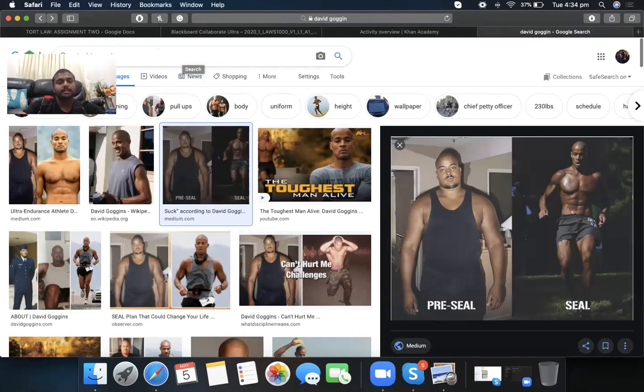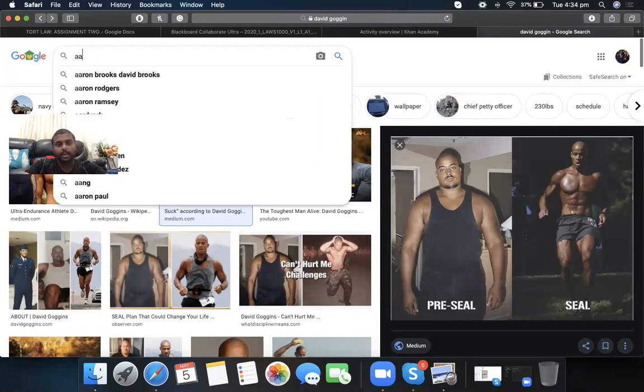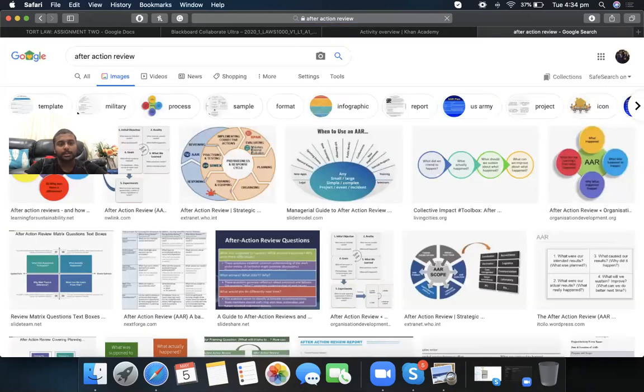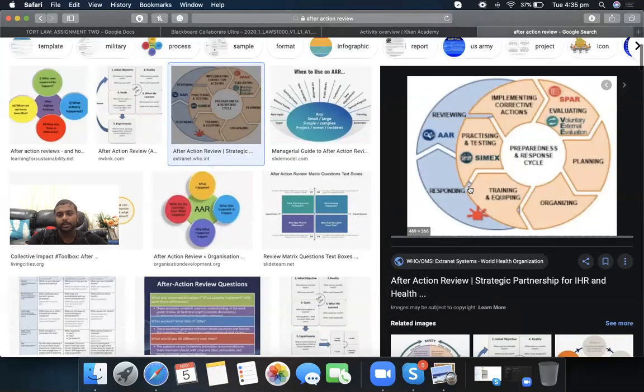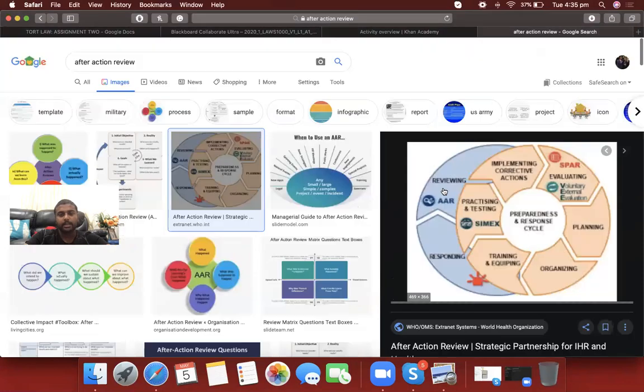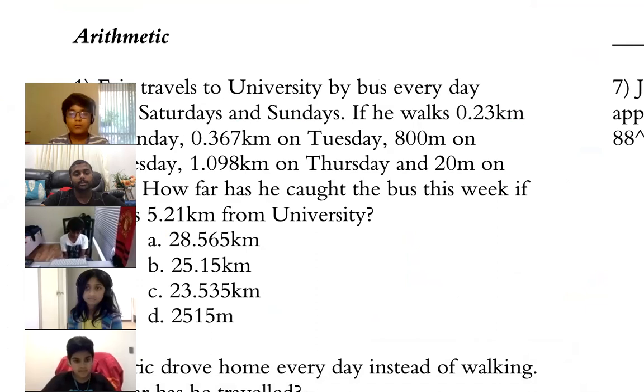So what he does is he does this thing that the army taught him, and it's called the AAR, right? So the AAR is the after action review. It's when you do something, doesn't matter what it is, whether you win or you fail, you take note of what you did correct and what you did wrong, right? Similarly with your questions, when you get a question correct, write down why you got the question correct. That way, in the future, you can improve on that. If you get a question wrong, write down why you got the question wrong.